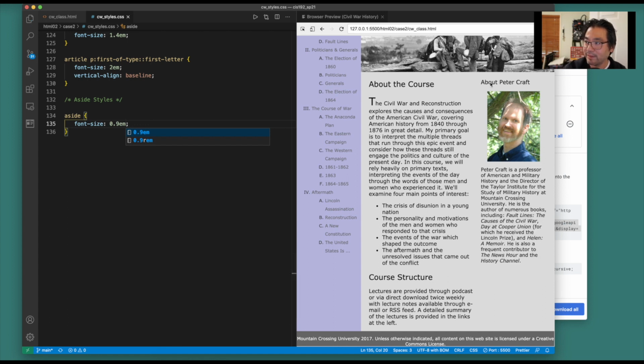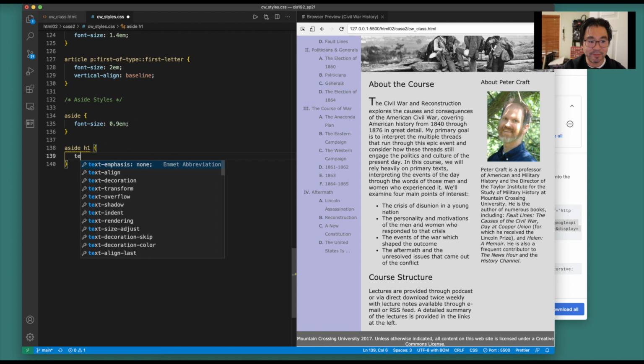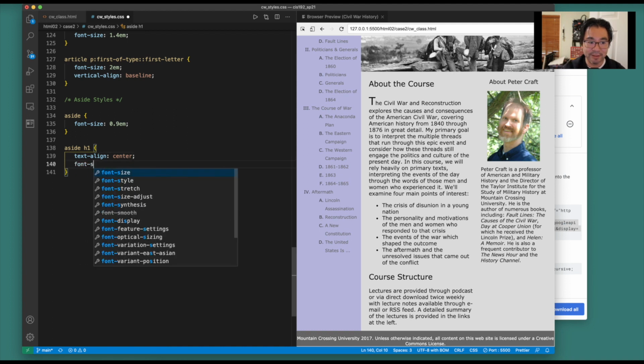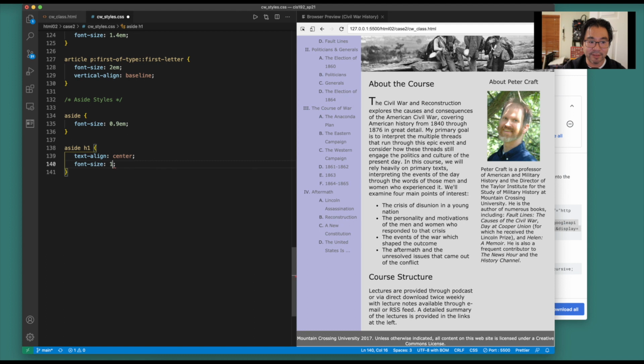Okay, that adjusted that. And then the aside H1. How about we center that? Yep, just like that. And then font size. Set that to 1.4.